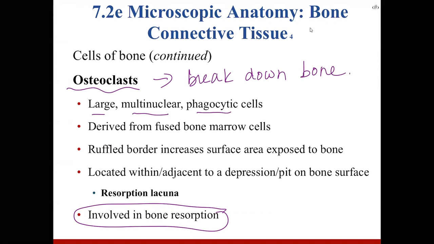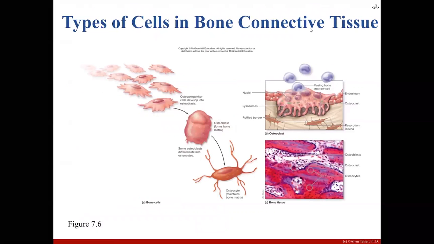If you think about your body, bone is living, so you're always building bone, always laying down bone. If you were always building bone and never took anything away, you would be huge and your skeleton would be really, really heavy. So what your body does is it builds bone and at the same time breaks the bone on the inside down, so you can maintain equilibrium. Here is osteoprogenitor, there's an osteoblast, there's an osteocyte, and over here is the osteoclast, which is going to start breaking it down.